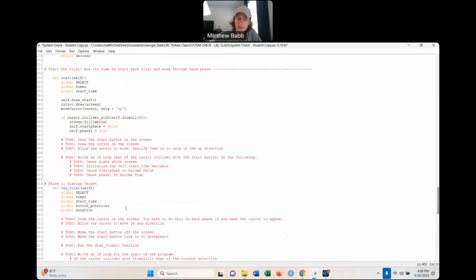And so this is how we advance phases, and that's how you advance any phase. Once basically you do an if statement, if something is clicked, then you cause all the other previous phases to become false, and the phase you want to go to needs to become true, right? So in this case, we're going to do start phase equals false and phase 1 equals true because we need to advance from start phase to phase 1.